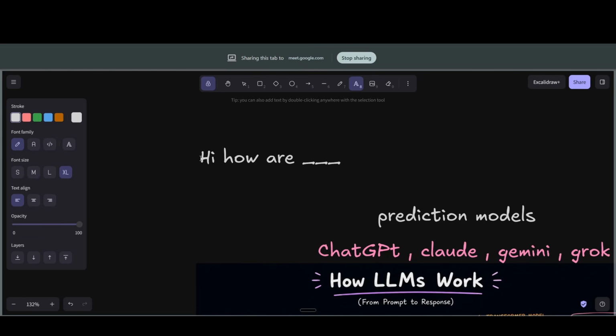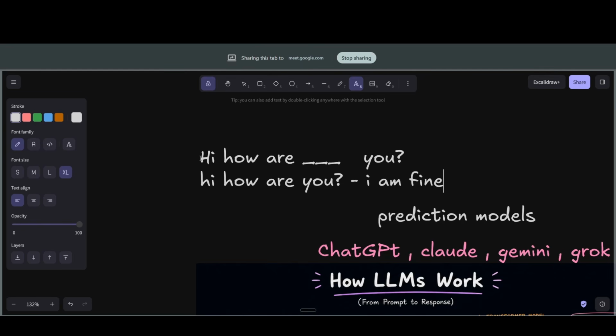You know what comes next: "hi, how are you." But the machine doesn't know what is next. So what an LLM does is predict the next word by seeing the sequence of the input you have given. Whenever you give this input to any large language model, it predicts, and the response will be "you." So in short, if you send "hi, how are you," it will respond something like "I am fine."